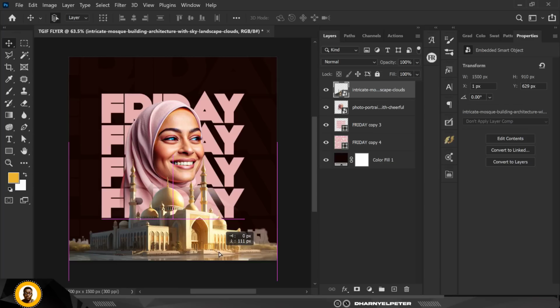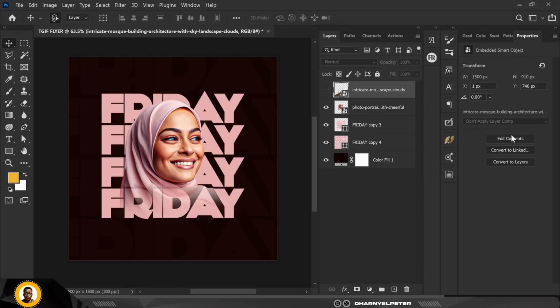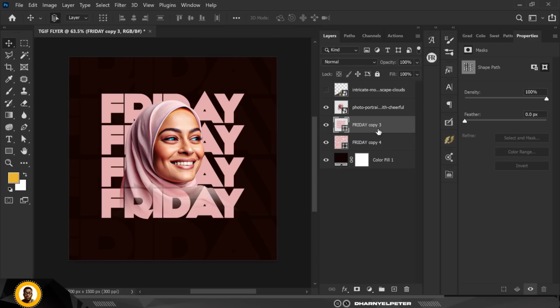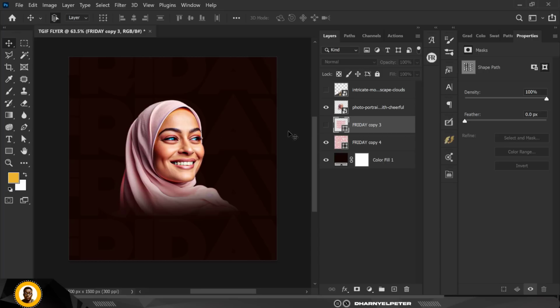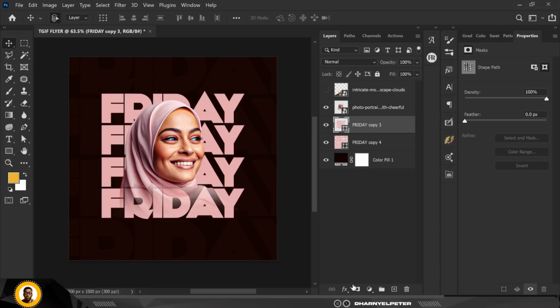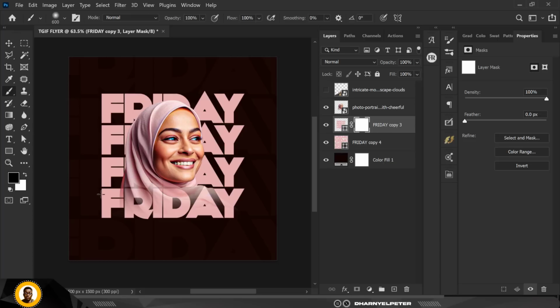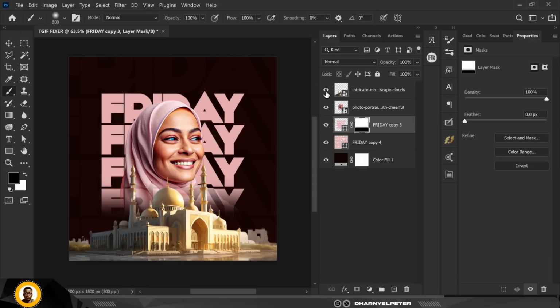Okay, so this is a picture of a mosque, right? A great mosque at that. All these images were gotten from Freepik. If you want high quality premium images, you can get them from Freepik also. Very important: if you're a designer and you don't use Freepik, you're missing a lot. So I maxed that out, and I'm going to use my brush to conceal these edges here, like this, right? I'm using my brush to conceal the edges, so this can stay well, just like this.